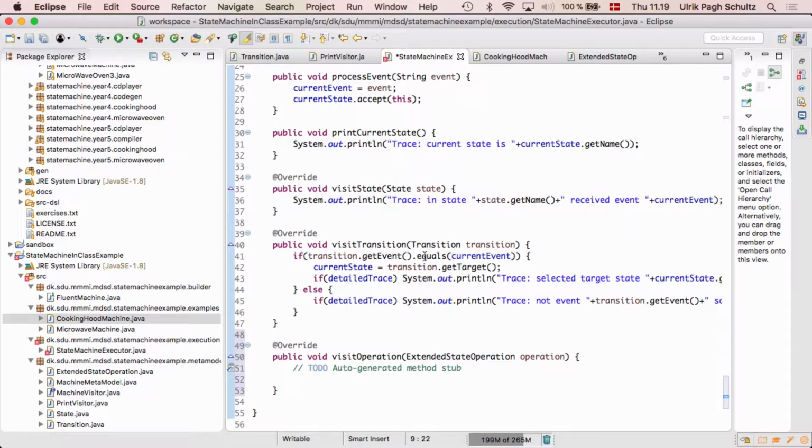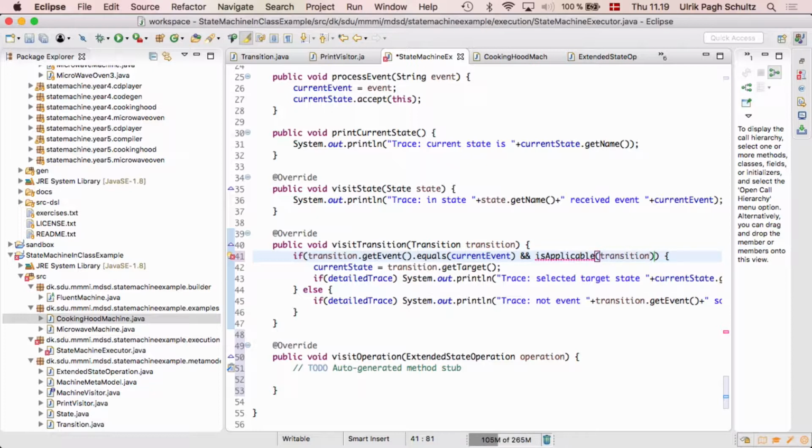So here I say if transition.getEvent.equals current event, and I'm just going to use a helper method isApplicable.